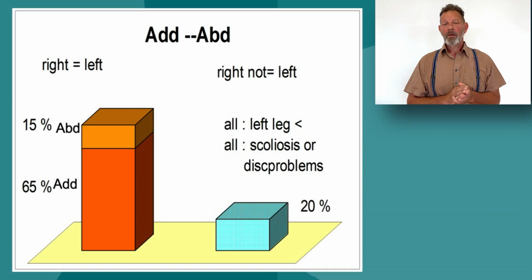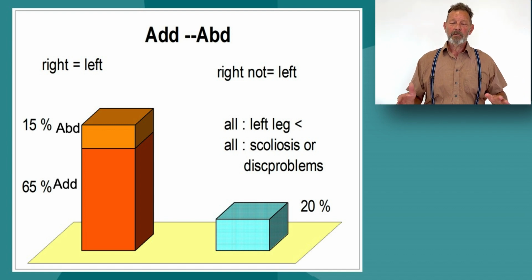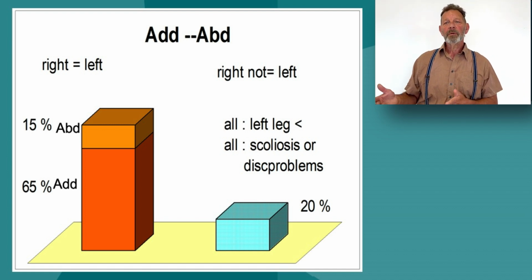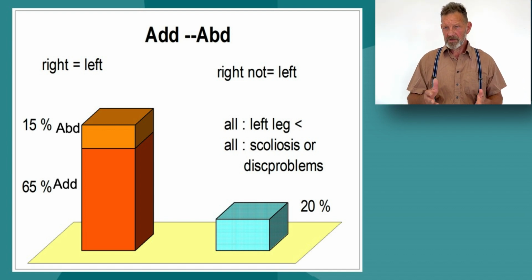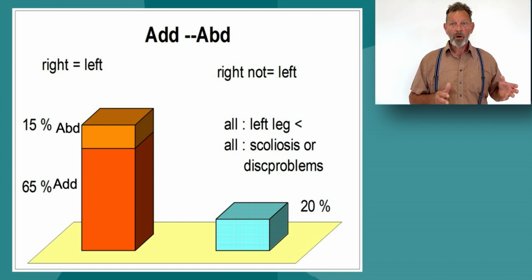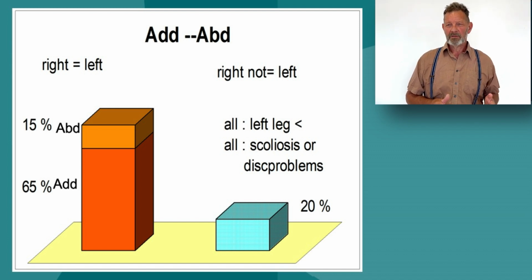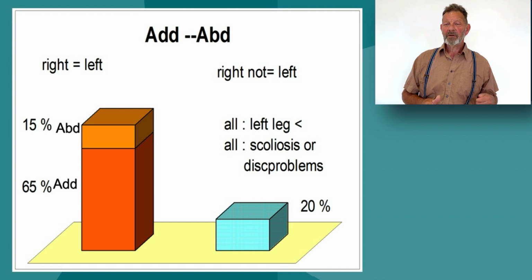Most of the people show the adductive limitation, but this depends on how far you put the legs apart. If you put them wider, the adductors limit fast. If you put them closer, more people also have abductive limitations. But what was really interesting, some people showed limitation on the left leg at the adductors and the abductors only. That means with the side tilt to the right, they had the limitation on the left adductors.